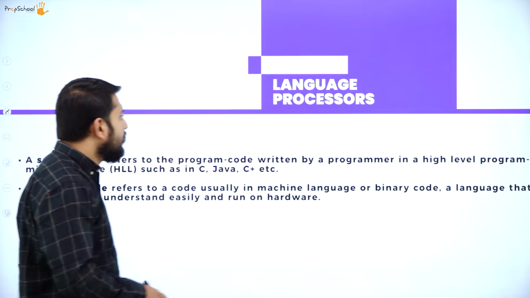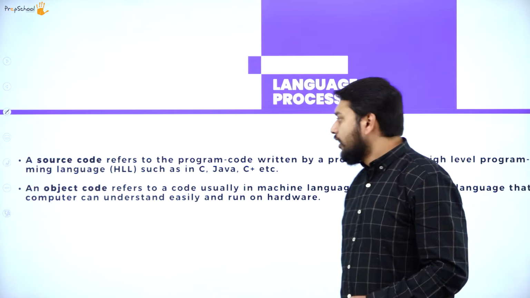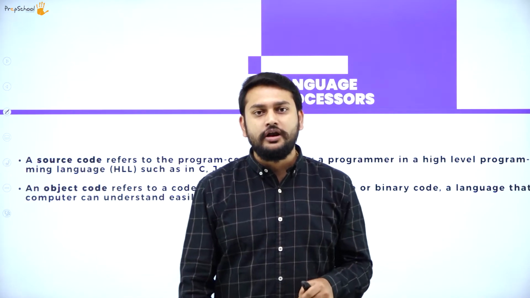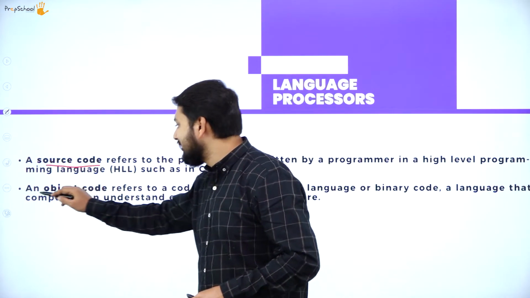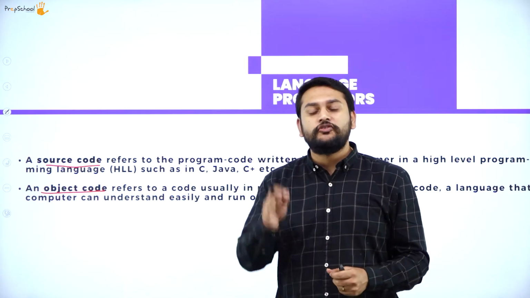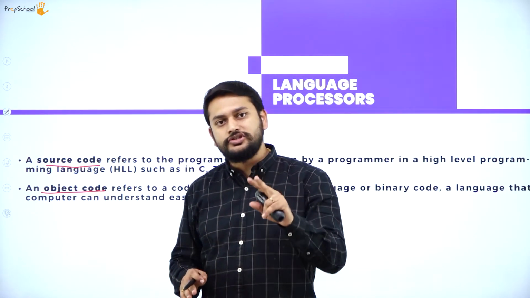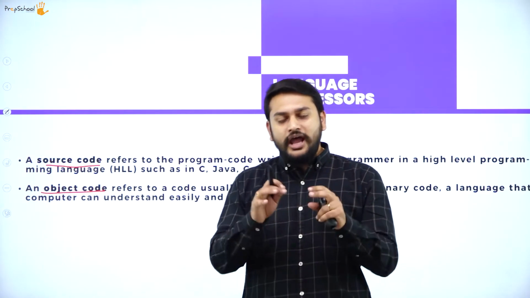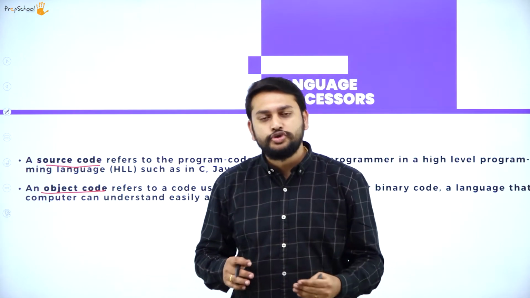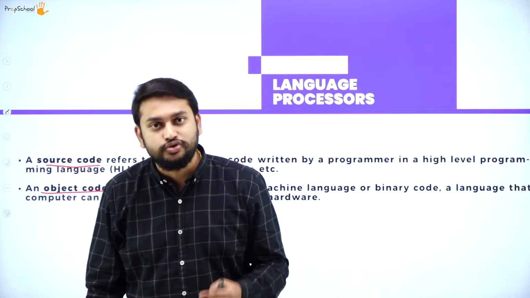All right, the next thing to remember is the language processor. Before I go to the language processor, I should understand two things: the first is source code and the second is object code. I repeat, before I discuss the language processor, I should remember source code and object code. If I type a program, whatever I have typed, before I execute that program, is what I call source code.